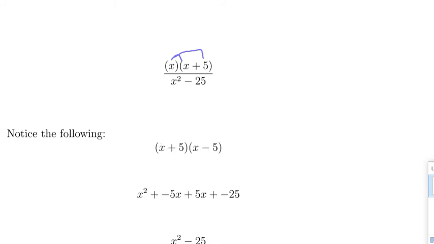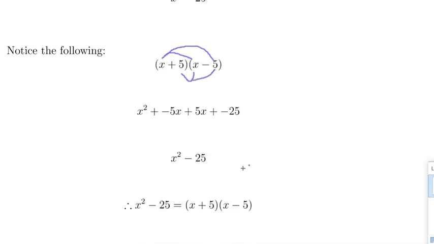If I multiply this out using the same system, so I'm going to do this multiplied by that, and this multiplied by this, then this multiplied by this, and that multiplied by that. I'd have x squared minus 5x plus 5x minus 25. And you can work that out, again, in your spare time at a slower pace if you wish. Now, what does that mean? Well, these are going to cancel. They're minus 5x and plus 5x. And so you get x squared minus 25.